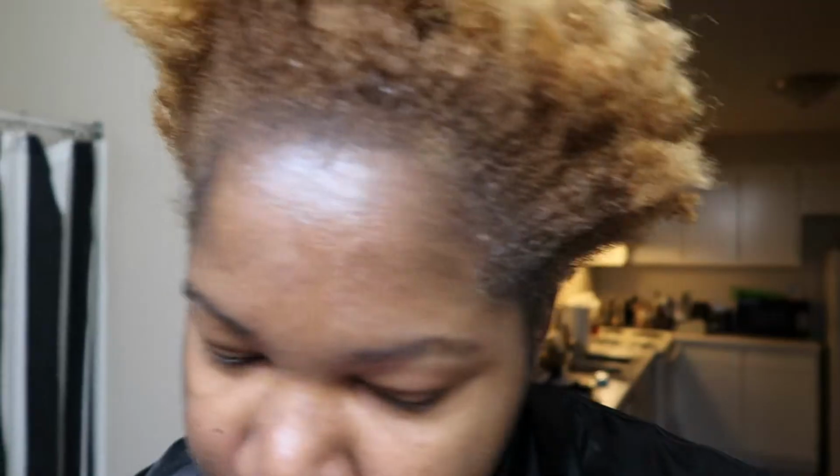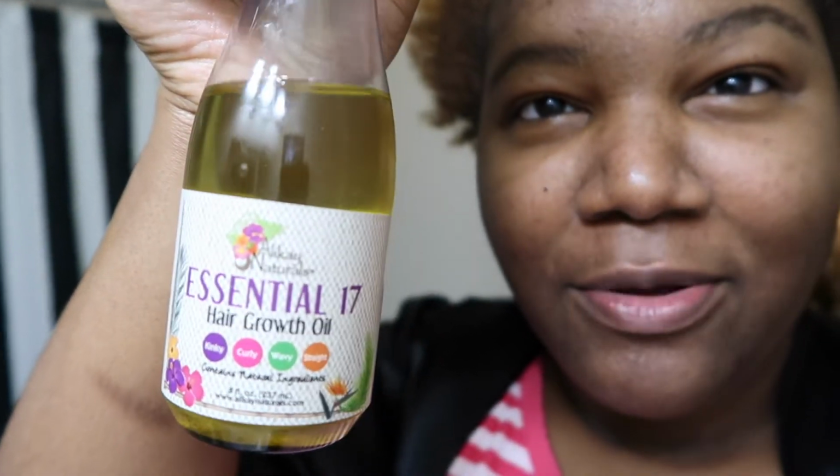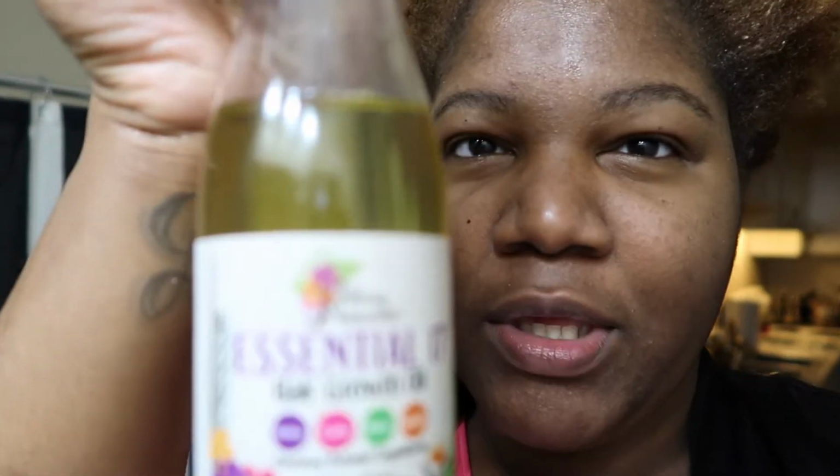First thing I did was I put some of this oil on my scalp. I just went through and worked it into my scalp. This is the Aliday Natural Essential 17 Hair Growth Oil. Okay, I really like this. Not too heavy. So I just got this at the M&M sale.